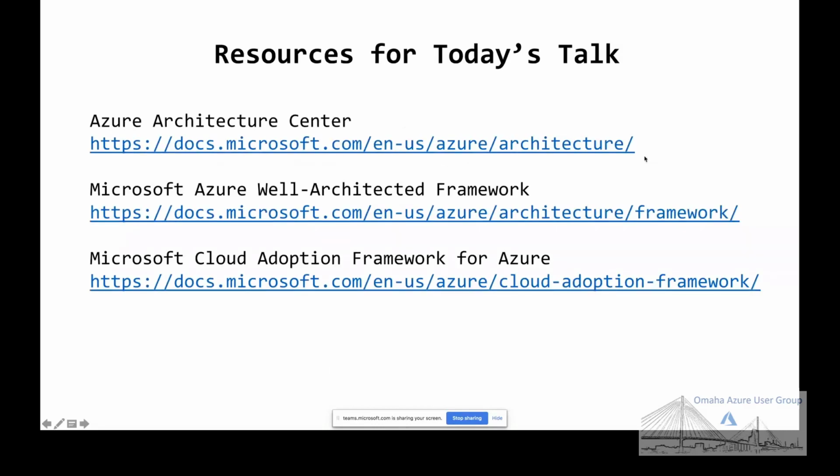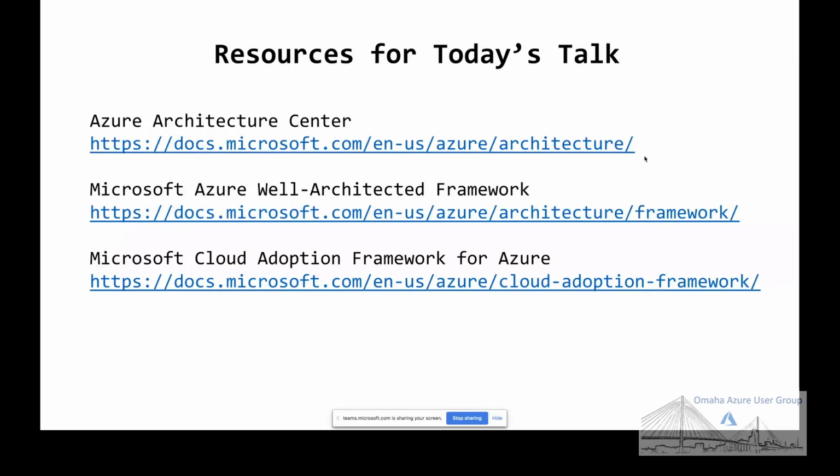So the three main things I'm going to talk about today, and I will provide the deck in PDF format because there is a handful of links. But these are the big things that I'm going to talk about. And by the way, this is going to be a theoretical, conceptual talk. I don't have time to go deploy a full-blown infrastructure and take you guys through that. So I'll try to keep it as entertaining as I possibly can. And we'll be bringing things up on the screen. But when you get to the end of this talk today, all the resources I'm going to talk about are going to come from these three places.